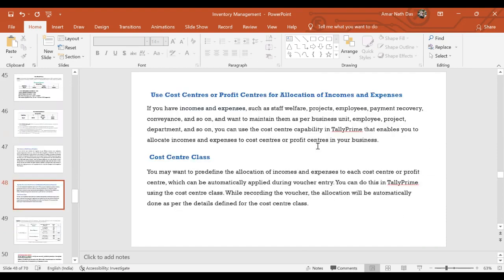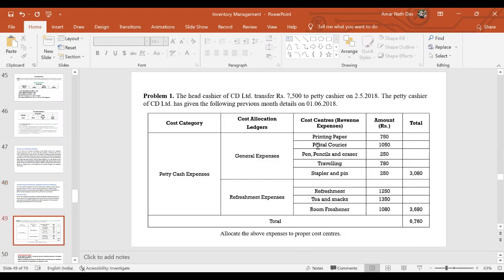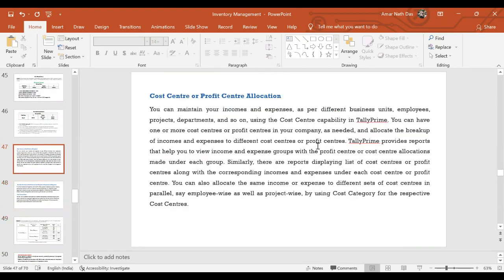I hope you have a thorough knowledge regarding cost center and cost categories. Before getting into detail, let me touch upon the meaning of cost center.